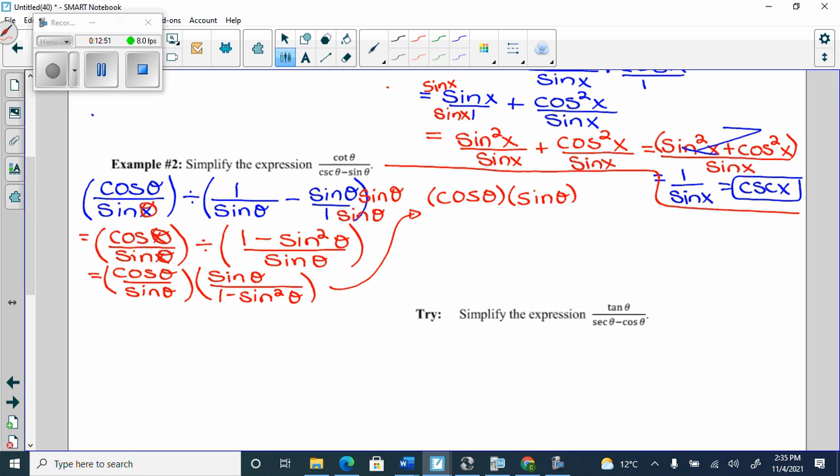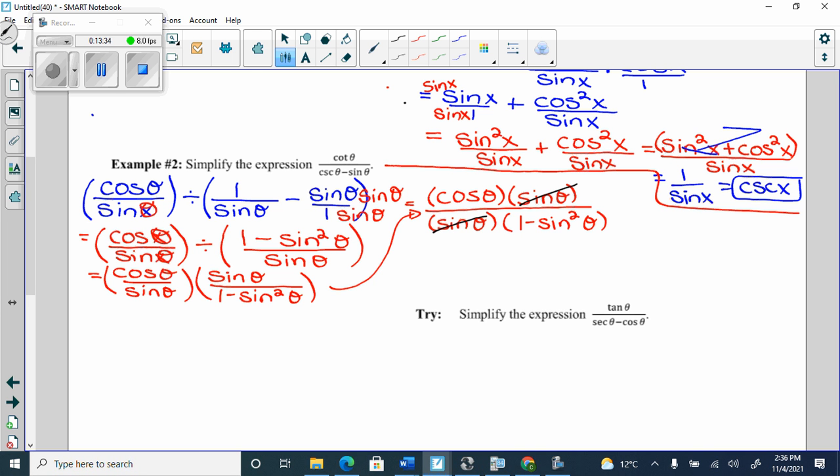We know that. Okay, and then on the bottom, we have sine theta, and then 1 minus sine squared theta. So would it be sine theta minus sine theta cubed? No, don't do that. I have a sine theta on the top and a sine theta on the bottom in brackets. What can I do then? They can go away. Because they're in their own brackets and they match. They're like little twins. If you have a twin on the top and a twin on the bottom, they can become twin friends and go away.